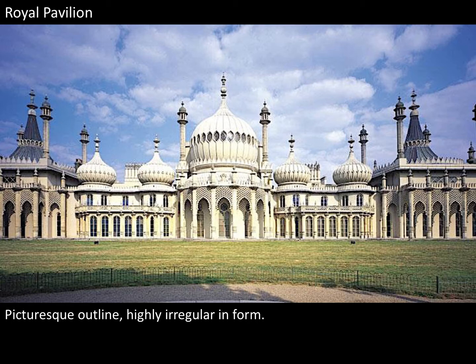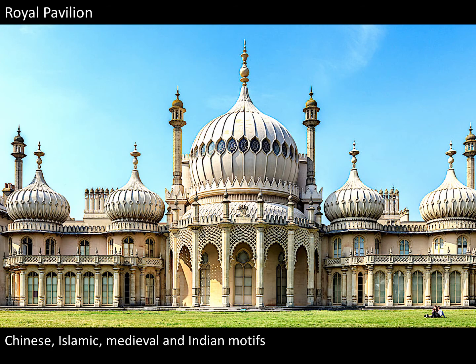Look at that roof line, that skyline. You see how there's all those wonderful protrusions, but they're picturesque in a way that we haven't seen in England. The Onion Dome has existed around the world for millennia by this point, but never in England. So this is borrowing forms from other cultures. And when you look closely, you see there's a Chinese influence and an Islamic influence, as well as medieval and South Asian Indian influence. It's really an eclectic structure.